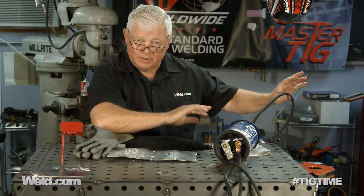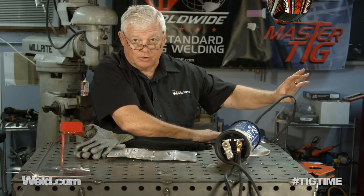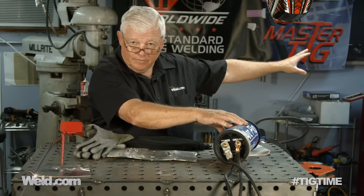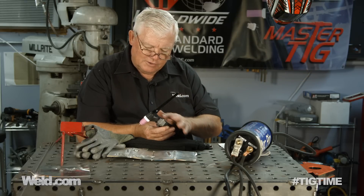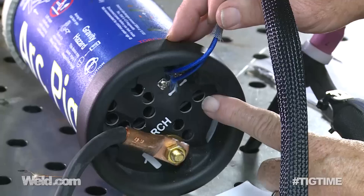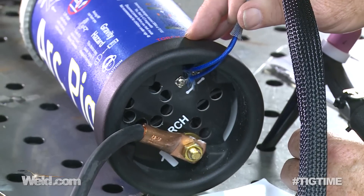I've got a double cable or dual cable TIG torch, and this cable right here tightens on right where it says 'torch' and it's live. Now I do have an argon regulator over there. Instead of having a valve, I just didn't have one with me at the time, but you want to put a gas valve on here so you can turn your gas on and set it at about 20 CFH. Now I've got this little switch that comes with it, and this cable comes up and there are two little blue wires — it shows you they're already stripped off, you just connect them — and all that is is a switch.